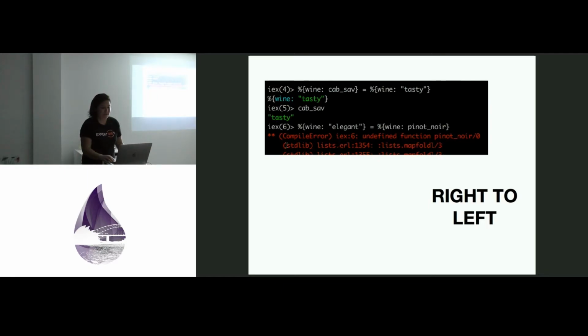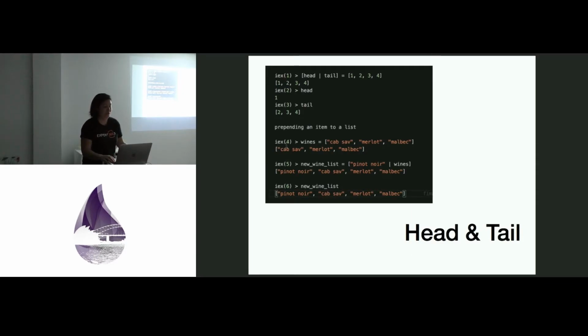So just remembering those as a starting point helped with my journey into pattern matching. The other thing that I really like about pattern matching is when you've got a list and you've got head to tail, so I can grab the first value in the list and save that to whatever I want. I could call it head, I could call it anything I wanted. You can also add an item to the beginning of the list by doing the same sort of pattern, adding Pinot Noir to my list of new wines, and I've got a new wine list. So that's all part of the bits that make up my understanding of pattern matching.